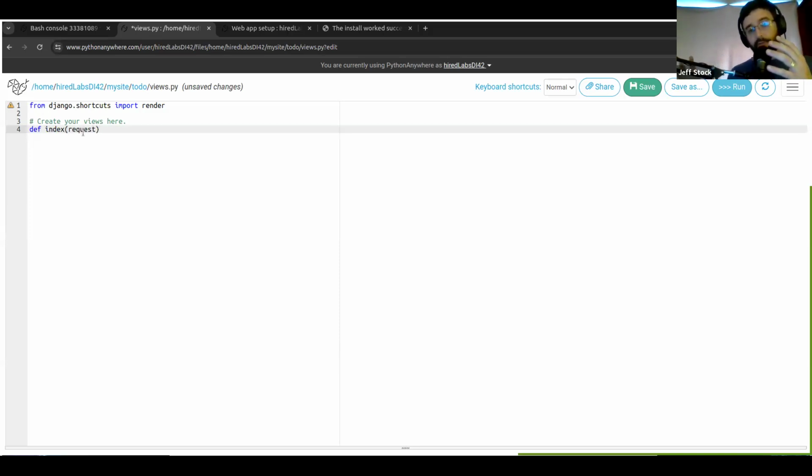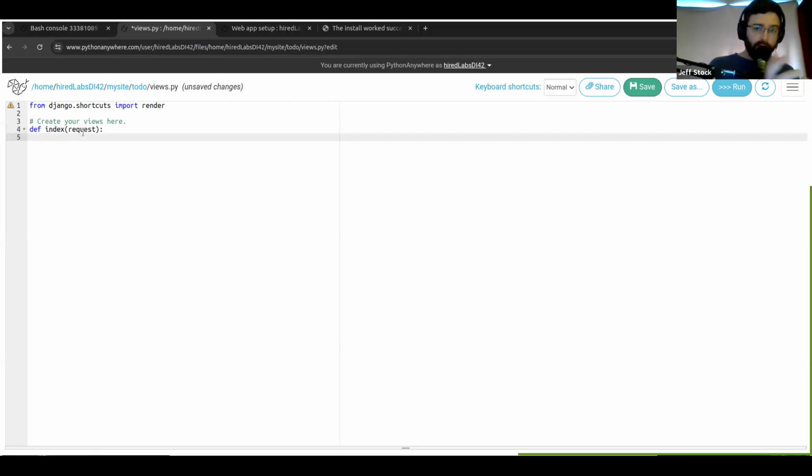A request, again, is something that's sent from a browser, a client, from a machine to a server that has certain information, and it follows the HTTP set of instructions, the protocol, and it will expect back a response from them. Now, to get this to render our page, what we're going to return is that render package, which is going to expect some information. It's going to expect the request that was sent to it, that again is going to have header information, going to have a bunch of stuff in there. And then we're going to pass it the name of the template that we wanted to use.